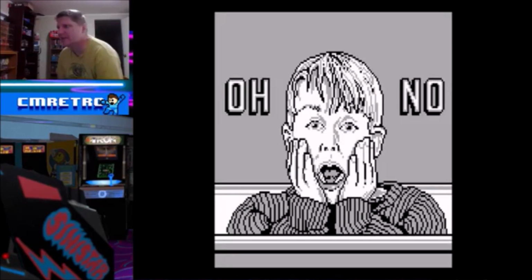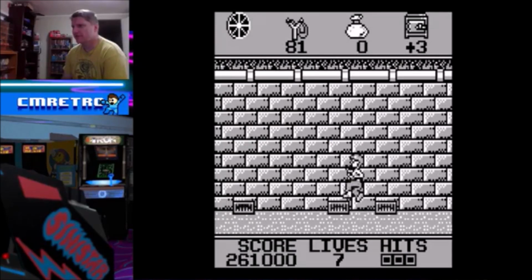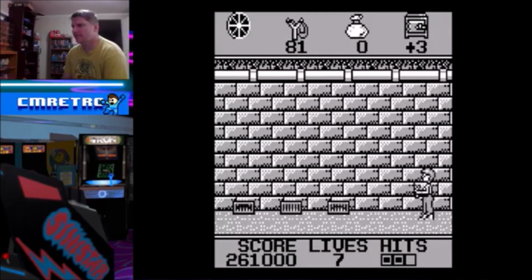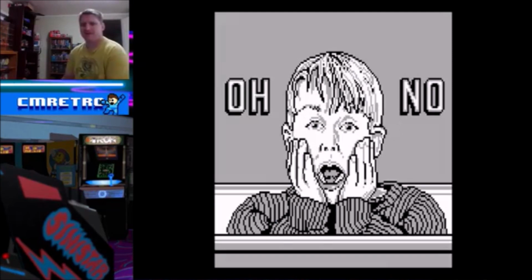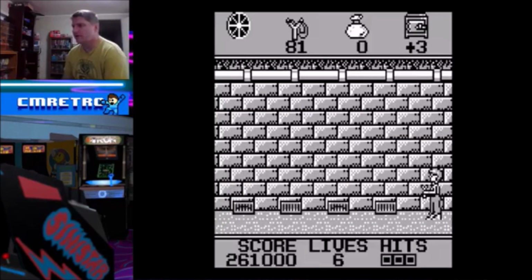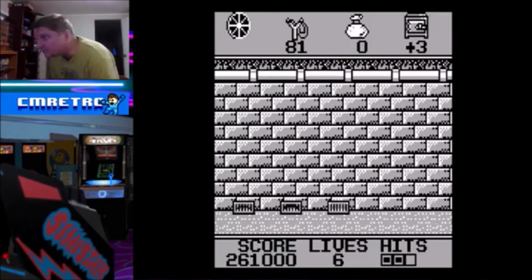See, that's tricky. Okay. We can jump, jump, jump, and jump. We can jump over those. Jump over this one, retreat. How are you supposed to get that? Really? Oh, come on. Okay, jump, jump, jump over those, jump, jump, duck, retreat, jump. That is brutal.